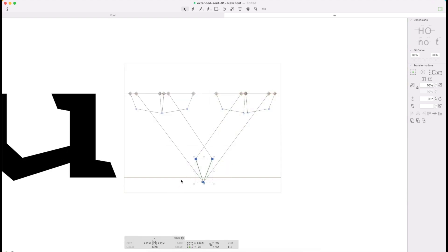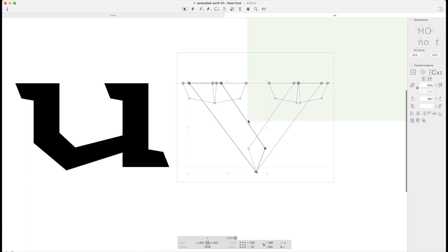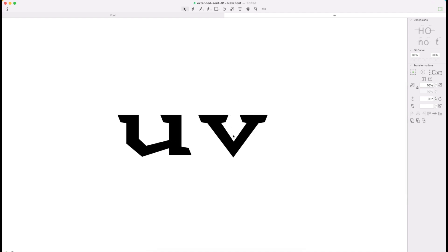I'm going to bump this down just a little bit more — that'll help. I'm doing some very coarse changes right now while I figure this out. The challenge with these angled letters is it's a much different shape than things like the U. The other tough part is I really don't want to mimic too much of these straight sides, where the V then begins to look like a U. I do want to have a somewhat different look to it, so I'm trying to keep that in mind.